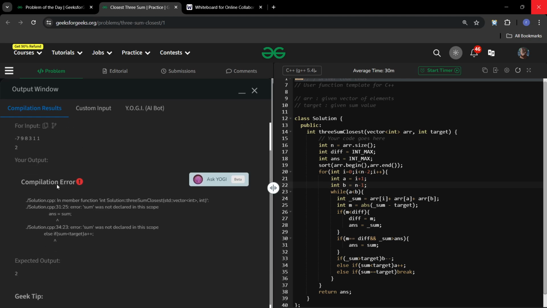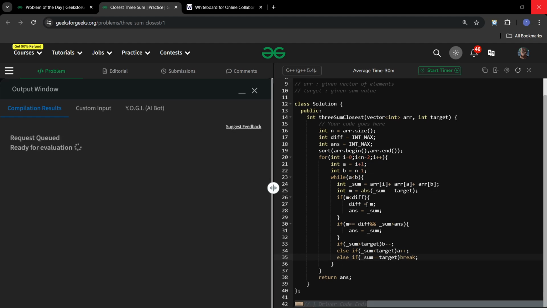Array 31, yes, 31 and 34 also. So 34. Underscore sum means triplet sum, guys. We are assuming x, y, z, right? The triplet sum. Yeah, this should work. For negative numbers, for any integers, this should work.